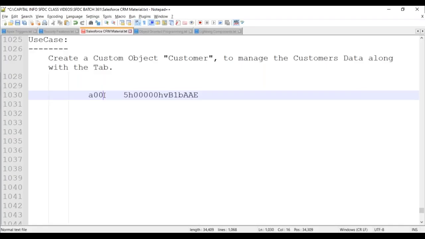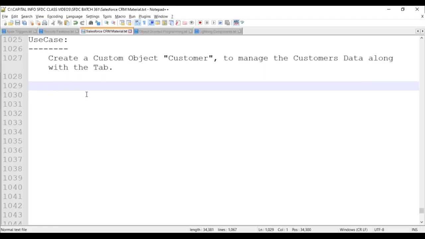what ID will Salesforce generate? No guarantee. It may be A00, it may be B00, we don't know, because custom object IDs are different from organization to organization. Standard object IDs are common to all the organizations. Standard objects also won't change the ID. The ID will be fixed. Once an object ID has been generated, throughout the entire lifetime of this object, the ID will be the same, no change.